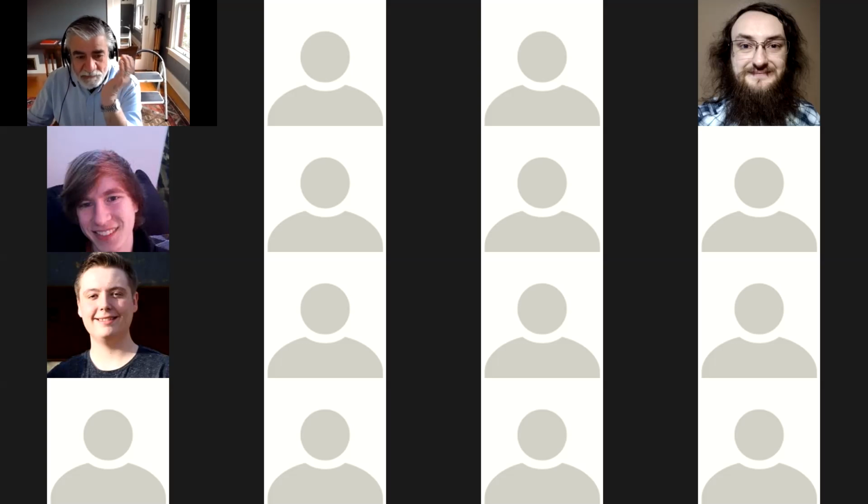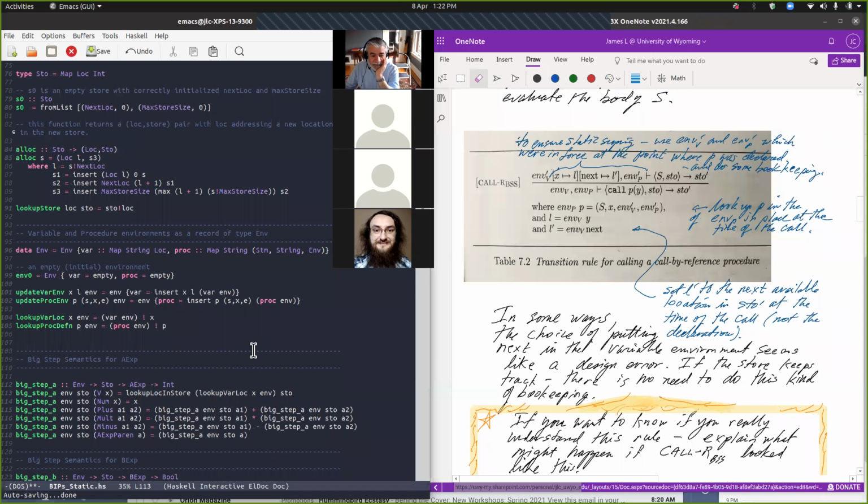Yeah, there's a trade-off. Maybe, you know, I do think one thing is that the bang is an operator that's an unsafe lookup. Your program will crash if the thing you try to look up isn't there. So like this S bang, or store bang loc, that's going to crash.